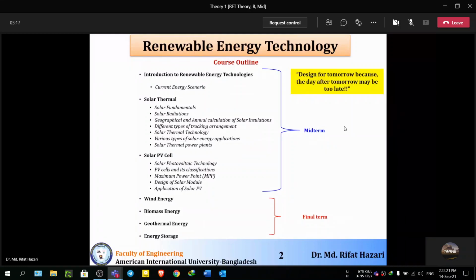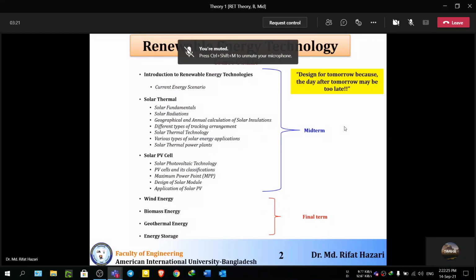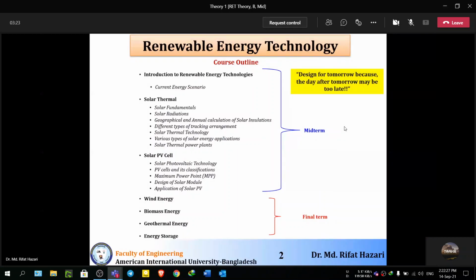And in geothermal energy also, you will get an idea about geothermal resources. You already maybe have some idea regarding geothermal, right? You already learned it maybe in the power station course, isn't it? Yes, sir. Okay, so you already know about geothermal. So we will discuss again in depth the geothermal energy.